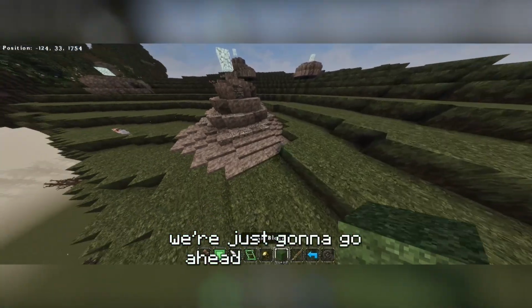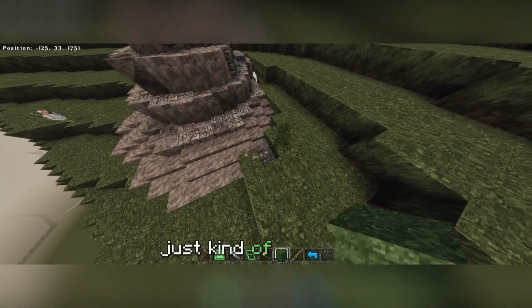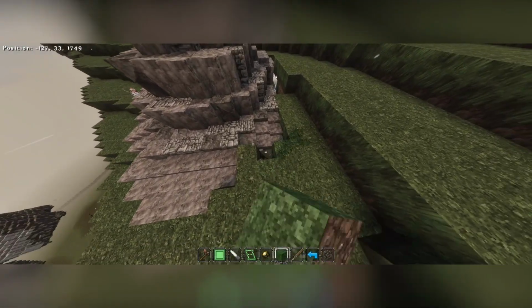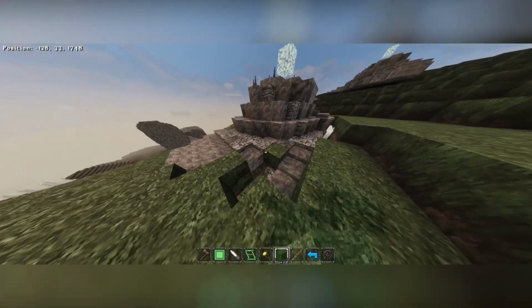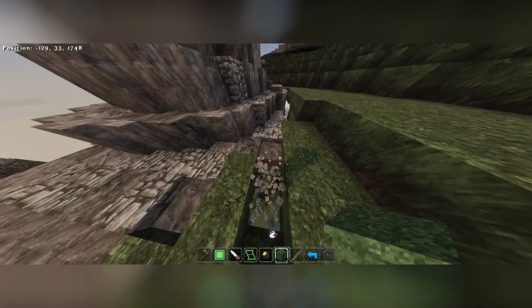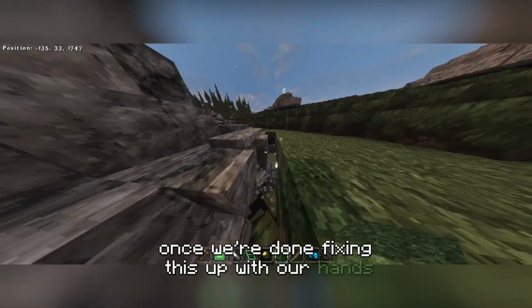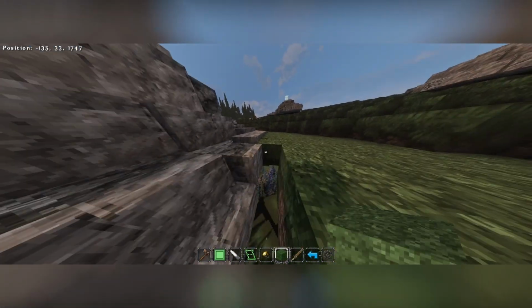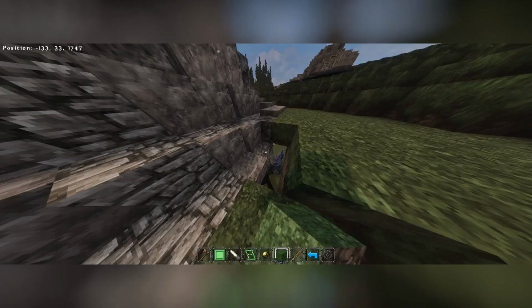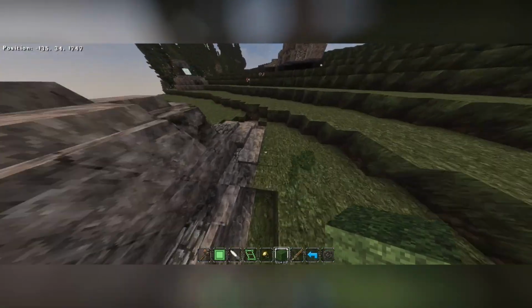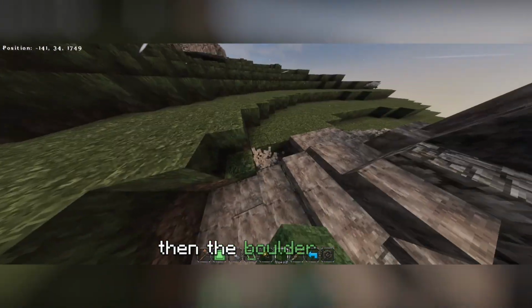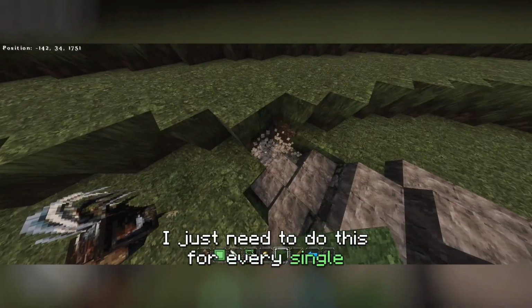We're just going to go ahead and really quickly fix that up by hand. Once we're done fixing this up with our hand, then the boulder will be done. I just need to do this for every single boulder.